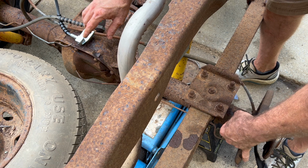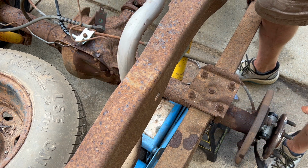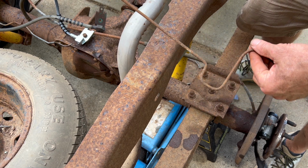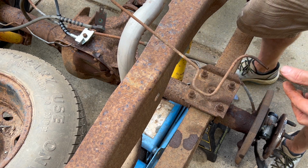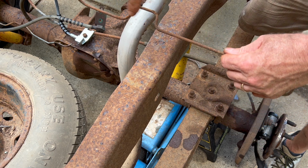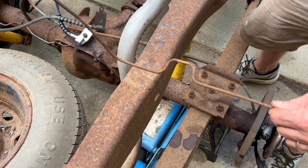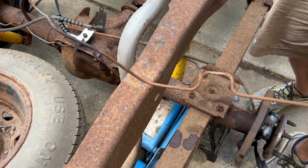So I think what I'm going to do, when I start to bend this brake line, is start on this end. I'll leave myself plenty of line, make this bend, and make this, and then just have it go straight. That's the plan anyway, but we'll see how it goes.